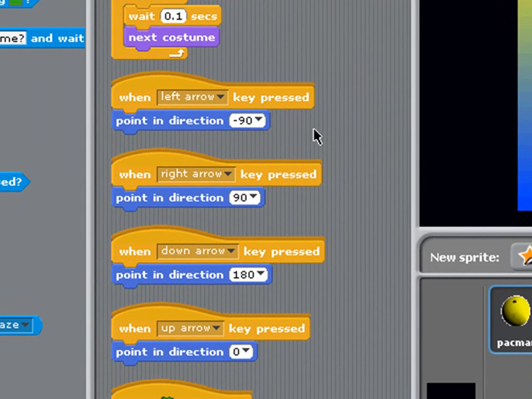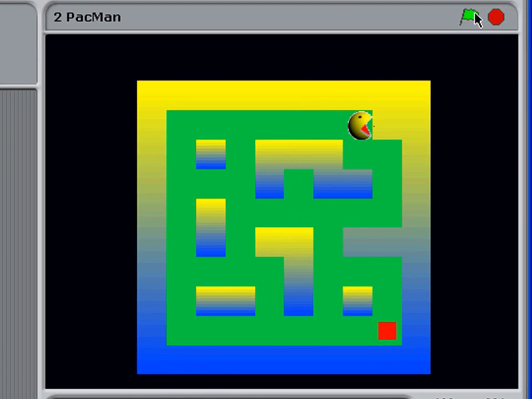And finally, all the arrow keys do is point the sprite in a different direction. And that's the part the game player controls. So let's run this and watch how this works. The music is playing. You can't hear it on my recording, but the sprite kept moving until it ran into a wall. I think you can see the black dot that is out into the wall here. That's how it knows it's in a wall. If I press the down key to change direction, that spot moves off the wall and the sprite moves again until it hits the wall.